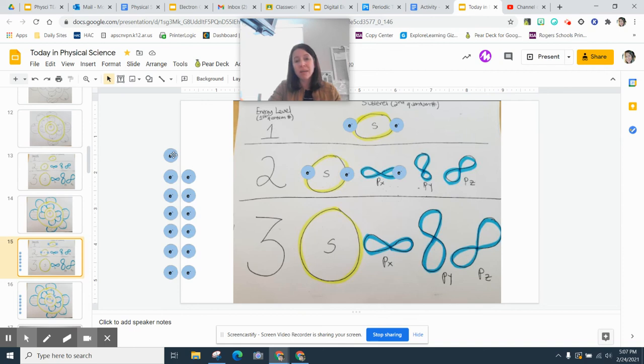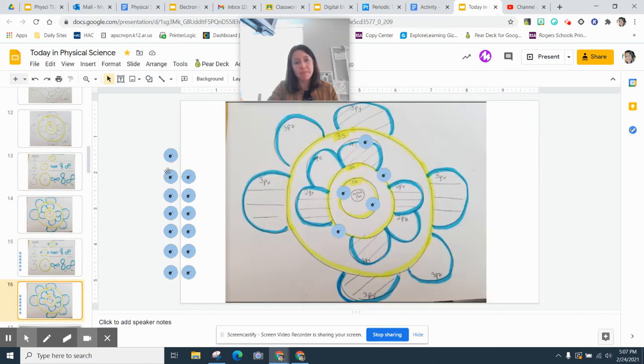And if carbon has 6, it's not going to just pair up automatically. It's like seats on a bus. Most people want to sit by themselves. So this will take 2. Okay, this orbital holds 2, but they're going to fill up the empty seats first. So you're going to fill up each one of those first before they pair up. So this one is going to go like that.